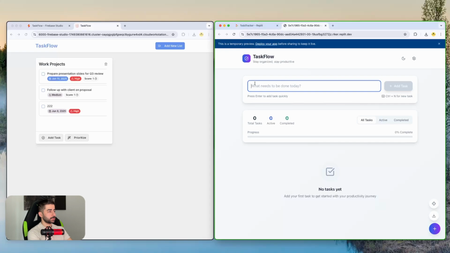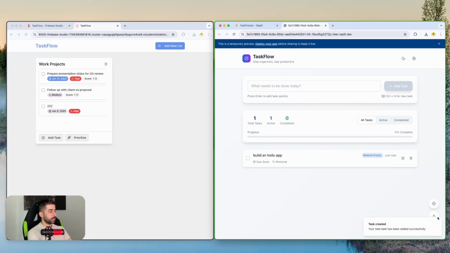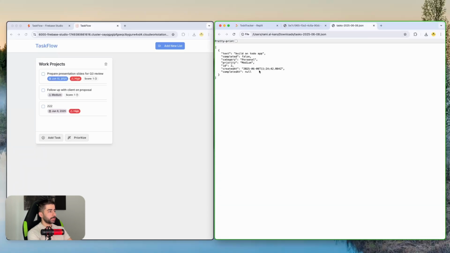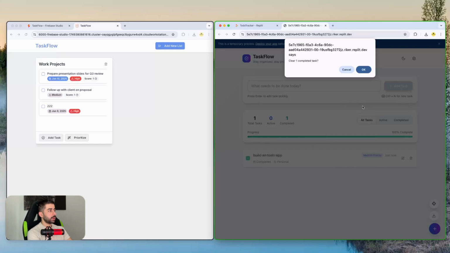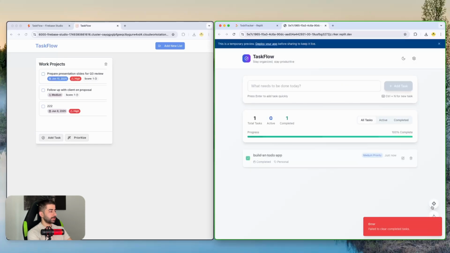Oh yeah, so it's just, let me go there. Add a task. How about, is it download? What does it download? Okay, so it has output as a JSON format. This is pretty okay. How about this button? What does it do? No completed task. Let's complete it. How about this one? Okay, clear one. Oh, okay, yeah. So this is a clearing button. I thought it was something related to AI, but why is there an error?